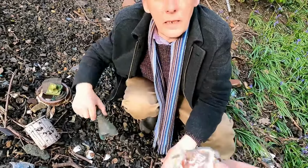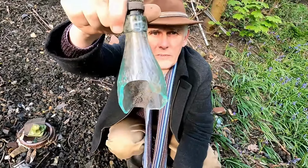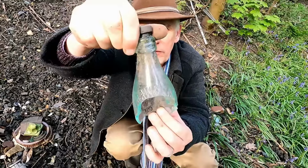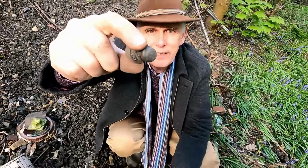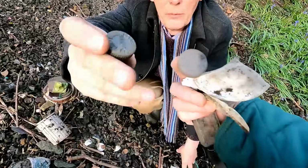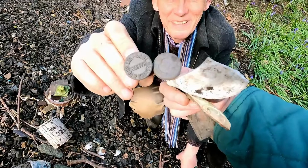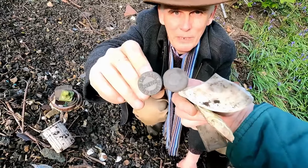And then, you mentioned my broken bottle. Yes. It's sad it's broken because it would have had a nice embossing on it, but if I give it a twist, out of the top come the stoppers, and as they came down, two stoppers, well done. One says Halifax, the other says extra large, XL. Ooh, very nice. There we go.